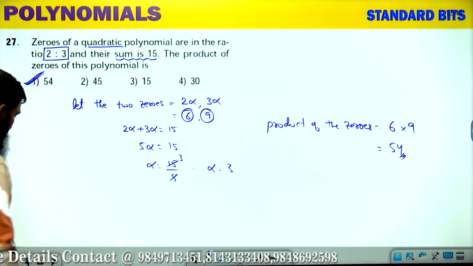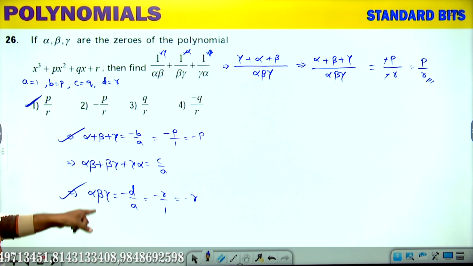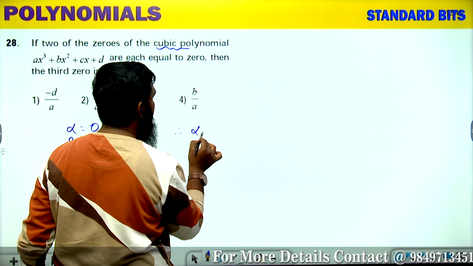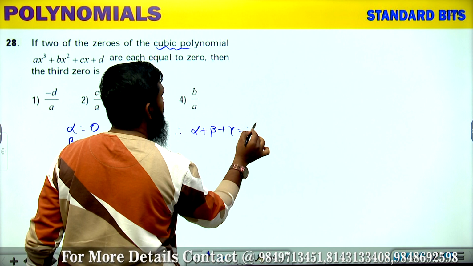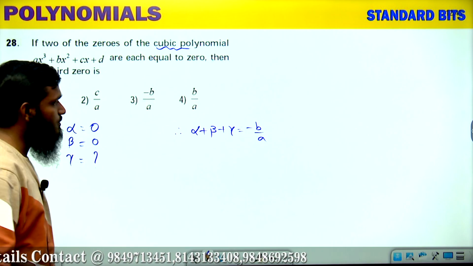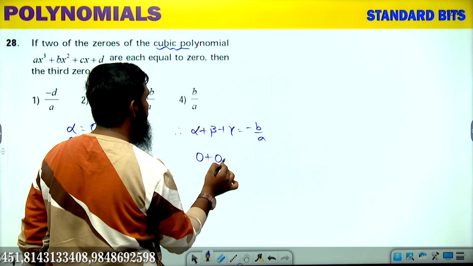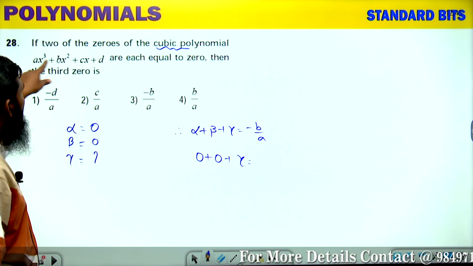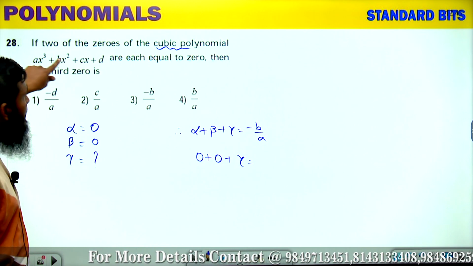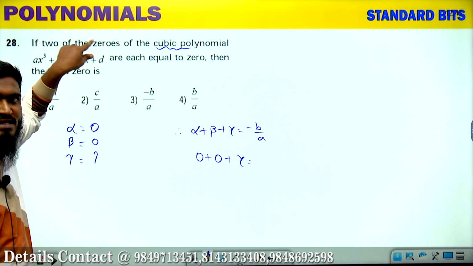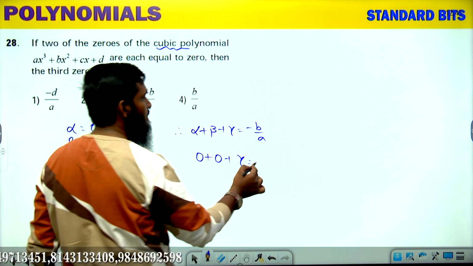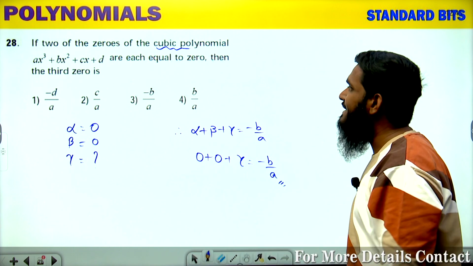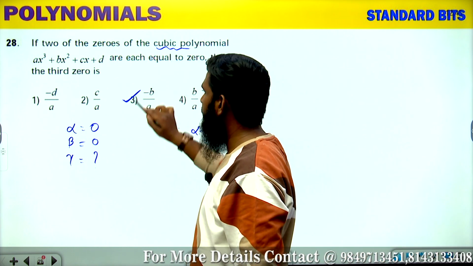Now just now I have written over here 3 formulae, alpha plus beta. For cubic polynomial I have written 3 formulae. So I will be taking the first formula over here. What is the first formula we are having? Therefore alpha plus beta plus gamma is equals to minus b by a. Now let us substitute this part, alpha value 0, beta value 0 plus gamma value, gamma only we are taking over here, it is equals to minus b by a. Now if you are taking this polynomial ax cube plus bx square plus cx plus d, means a value is a, b value is b, c value is c, d value is d only. So if you are taking this part, we will be getting the answer as minus b by a. So what is third 0 we are getting over here? Minus b by a. Let us go with the third option, third option is correct.